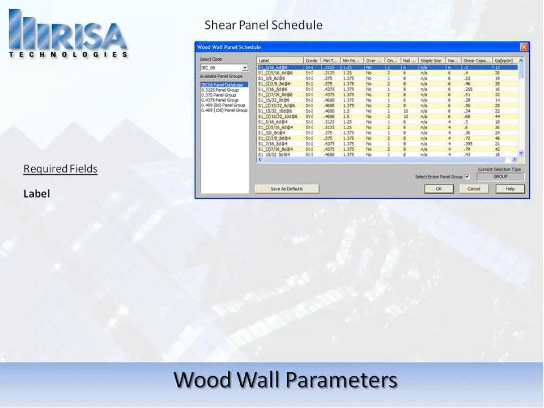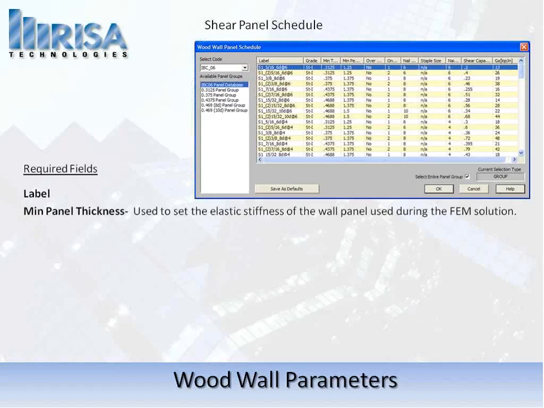Okay? The important information in here, which we call the required fields listed here, is going to be first your label. The label is pretty evident. The first one we can see right off the top of the list is S1 5/16 6D at 6. What it really is meant to do is just explain what it is. So it's a structural panel, ST1. It's got a 5/16 inch thickness. It's going to be 6 penny nails, and they're spaced at 6 inches. So that's the label, and they're trying to be pretty evident about what they actually are.